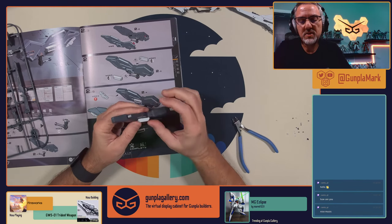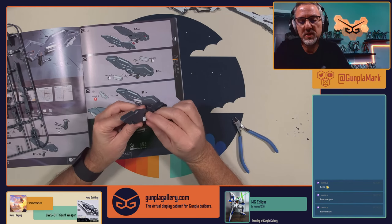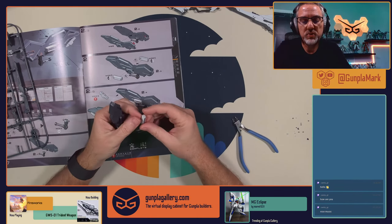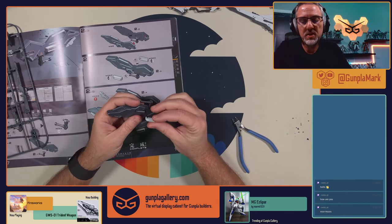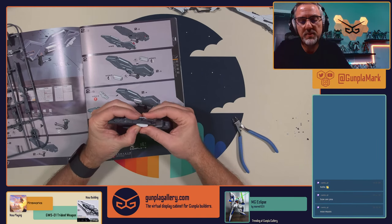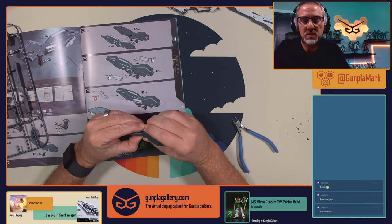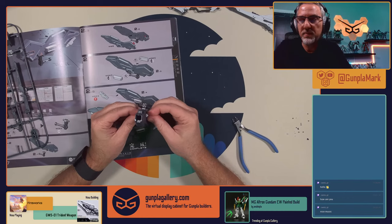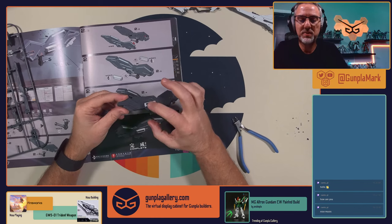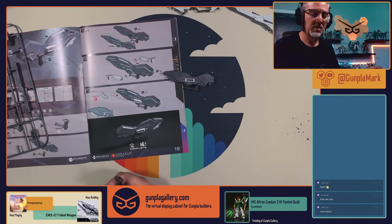However, because I didn't sand down the nubs, that's going to have trouble pressing all the way in there. So this is one of those parts where you're definitely going to need to clean the nubs really, really well for them to fit fully in place. I'm going to push them far enough so that they'll at least be in the right spots, and then not worry about it beyond that, because they're not going to impact the fit of anything else around them. So that seems good enough.